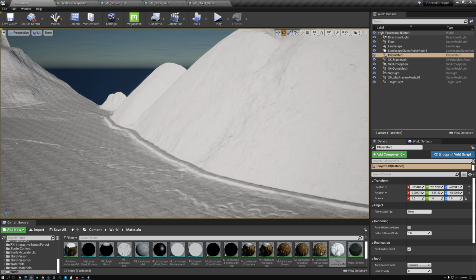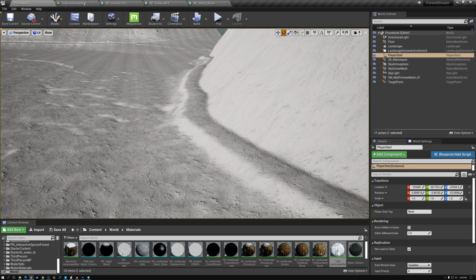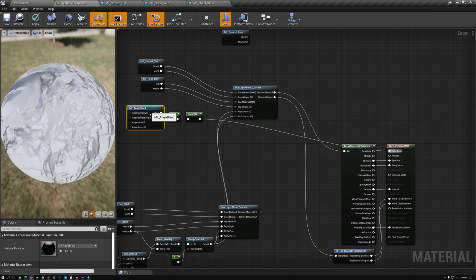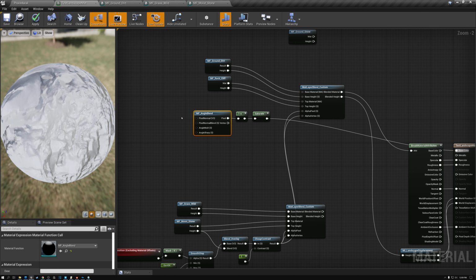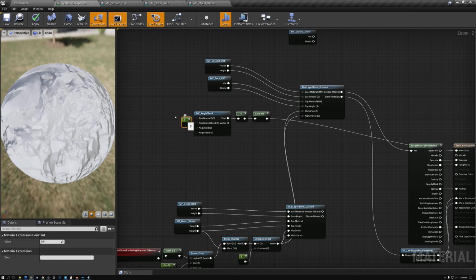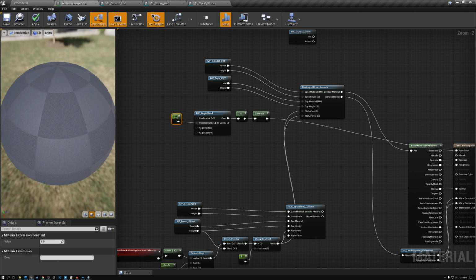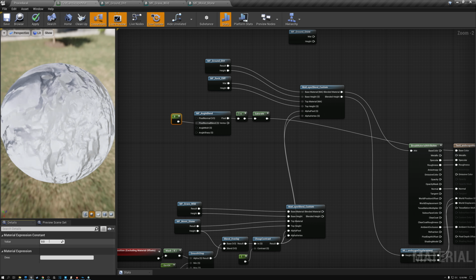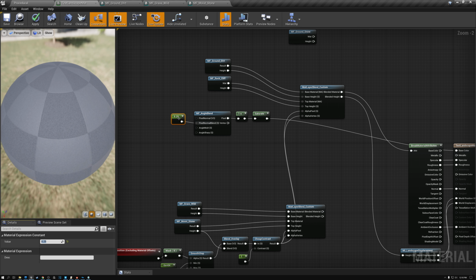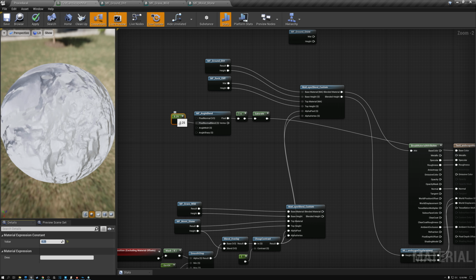Okay, so you can see that my slope is white now, but my flat is not as dark as I need it to be, so we need to do a little bit of tweaking to our angle blend node here. Let's create a couple of constant values. For my pixel normal blend, I'm going to set this to a value of 0.25 to use a little bit more of the pixel normals than default.